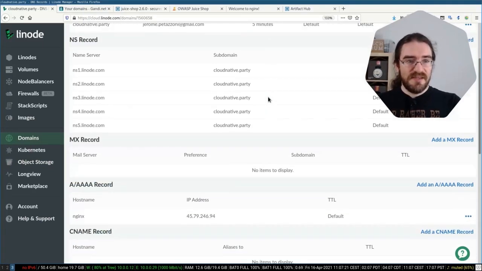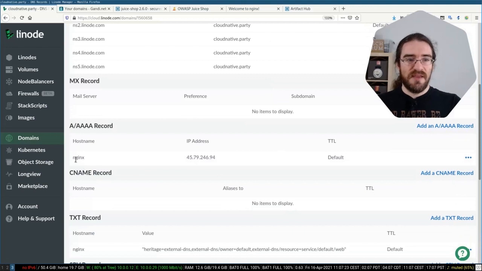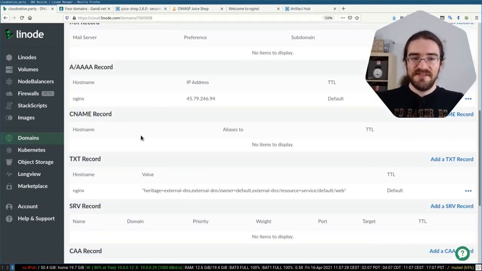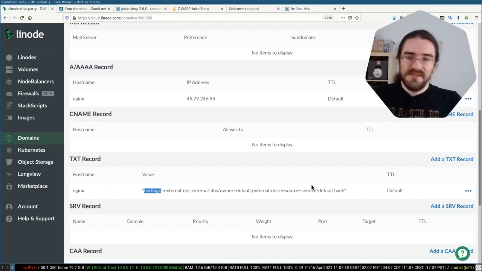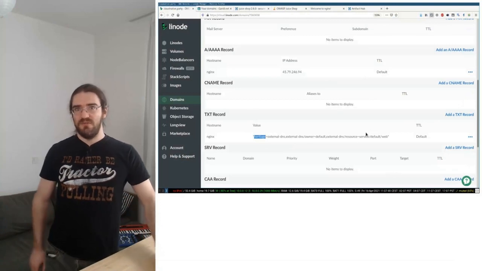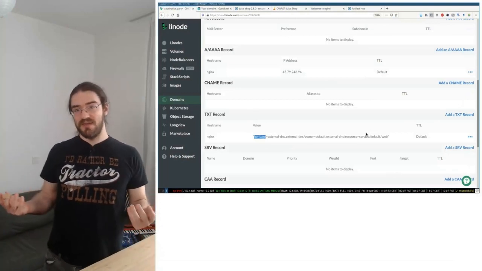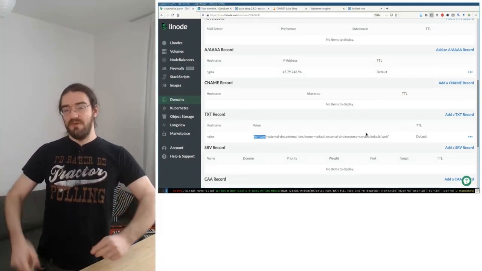I can see that, yep, I got my nginx record right there, and we can take a look at that txt record, and that txt record is actually really useful. See that thing here like heritage equal blah blah blah, etc. This is something used by external DNS to keep track of ownership of records.